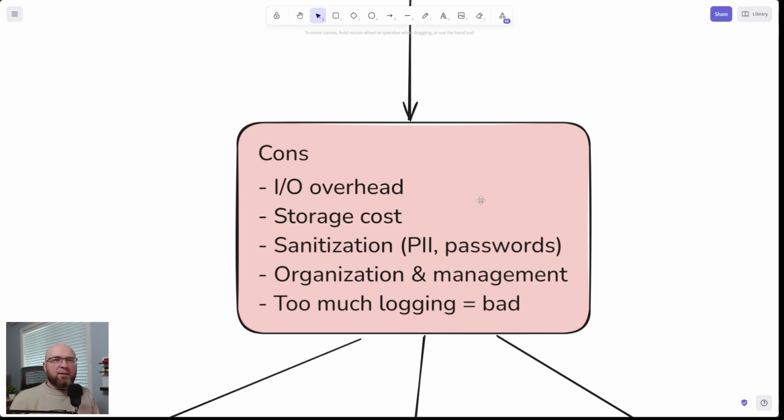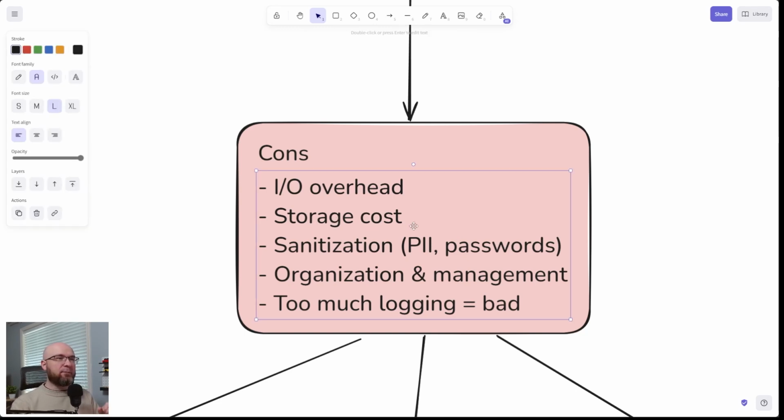Storage cost, well, obviously, since you're writing. Storage cost is not a big deal initially as you're first building your application, especially if your application is small. Maybe this isn't even a concern.